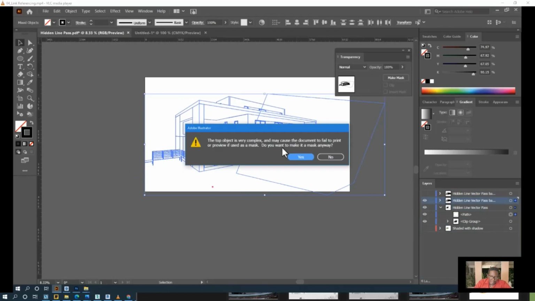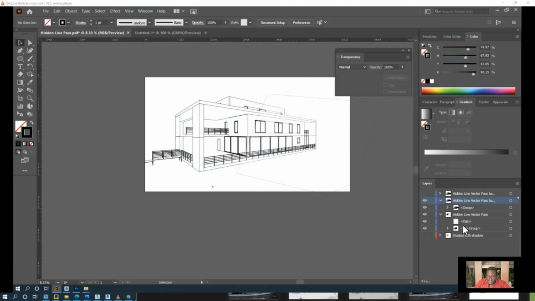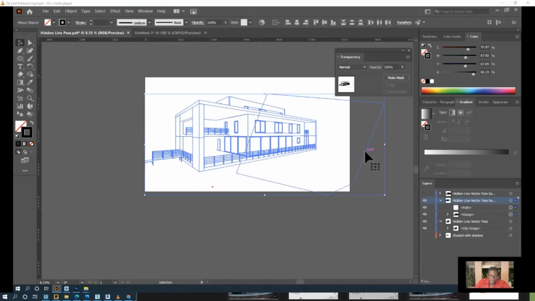Now when I do that, it's going to give me an error, and the reason is the thing that you want to clip needs to be on top of the element that you're clipping. So in this case, I want this path to be on top of this group. So I'm going to move it like that. And now when I click this and that, I'm going to right click and say make clipping mask.